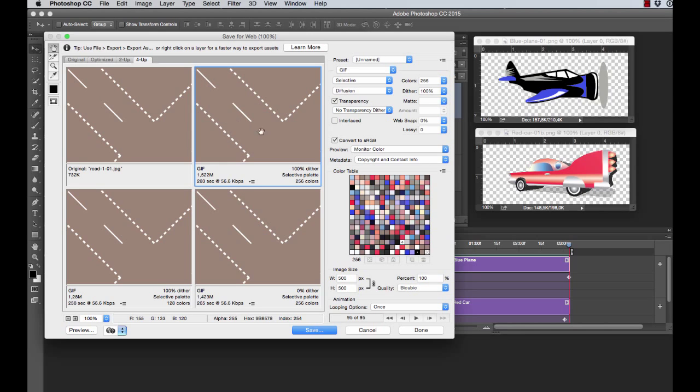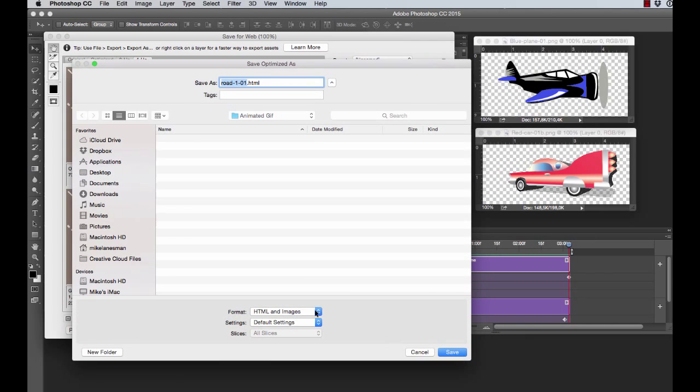There we have a preview of our GIF file because we're creating an animated GIF. In the bottom section here, it informs us of our sizing and the looping options, how many times we would like it to loop. We will say forever, and we will now click on Save. By default, when you open up this Save for Web option, it wants to save images only. That would imply a single static GIF file. However, we would like to animate this.